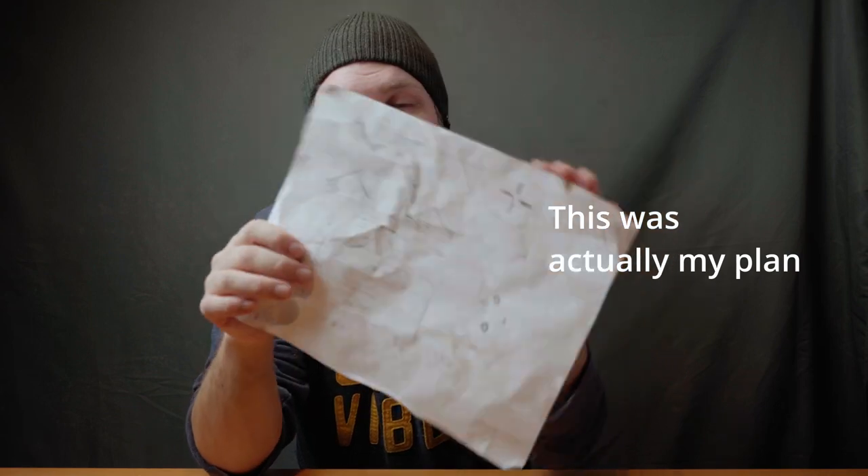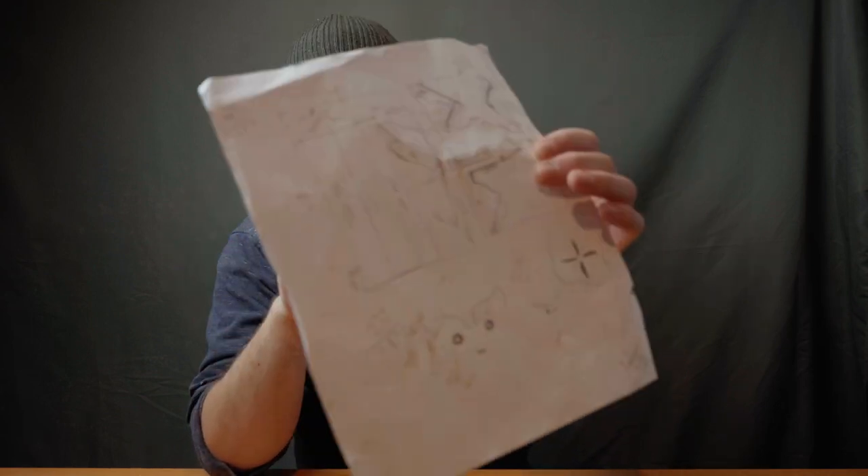When it came time to design this desk, I had some restrictions. First was budget — I wasn't going to spend a lot of money. Two, I have a small window of time, so whatever project I take on, I have to be able to do it within a weekend. And three, it has to look awesome. So this is the plan I came up with — this is my doodle. It took me a good day and a half to figure out what I needed in a design and how I was going to do it, and then I put it to paper.